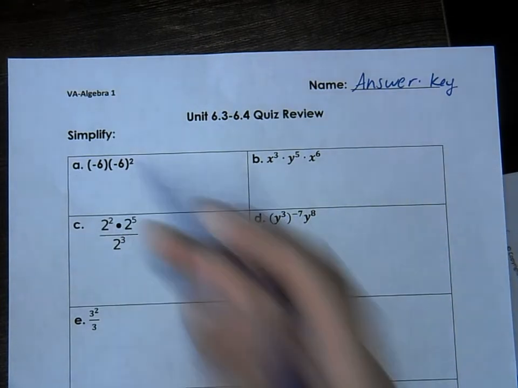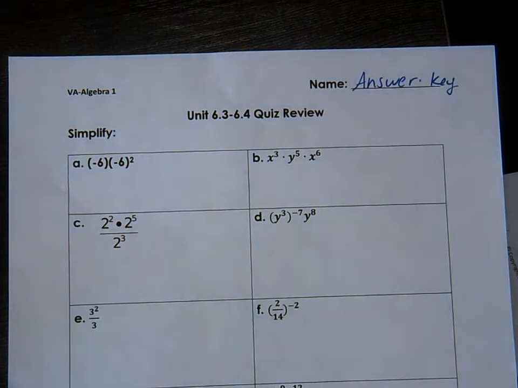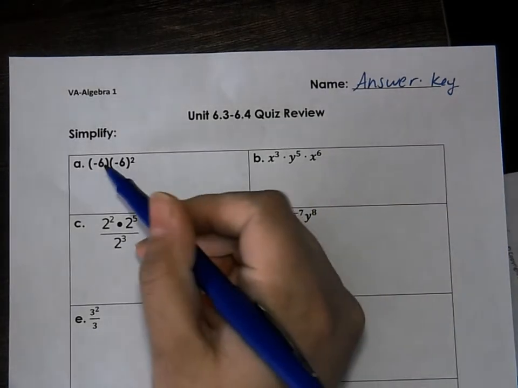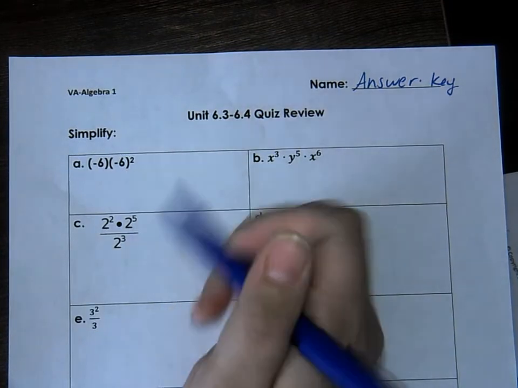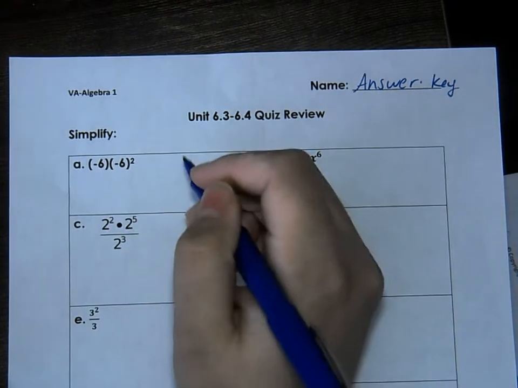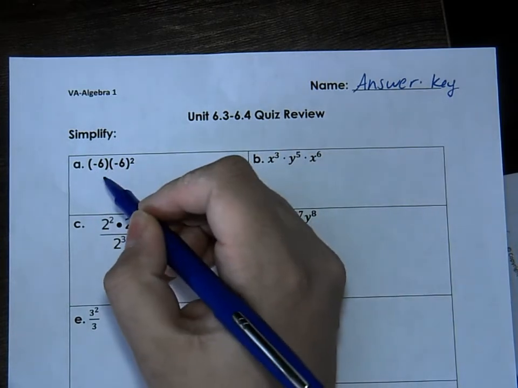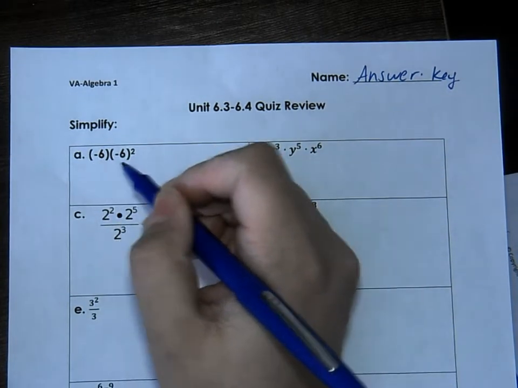We have, remember, there's three properties that we looked at, which were called products of powers property. That's where you add the exponents when the bases are the same, which is what I have here. Then there are two other types that we'll see as we go through this. So this is called products of powers property, but again, you don't need to memorize those names. You just have to know how to deal with it.